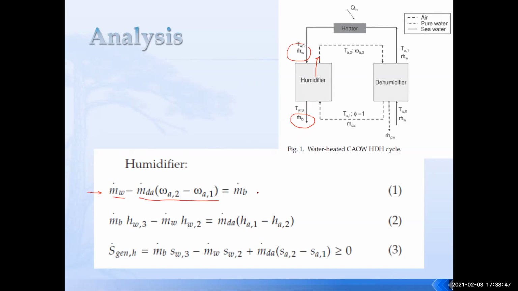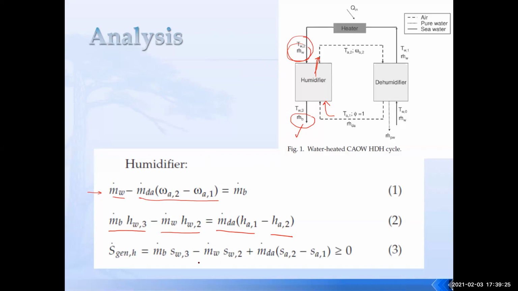Energy balance: we are basically looking at the energies in and the energies out. In the energies in, there is energy associated with the mass of the water. So the mass of the water times its enthalpy, it is this expression. We have the mass of the air times its enthalpy, which is basically this expression. Both of them have the same sign if you bring it to one side of the equation. And the energy out basically is going to be the rejected brine right here, and then the air which is leaving the unit. So these are basically the mass in and the mass out of the system.